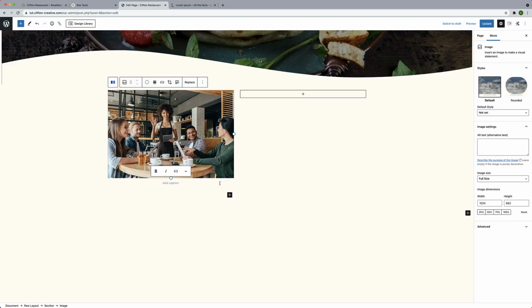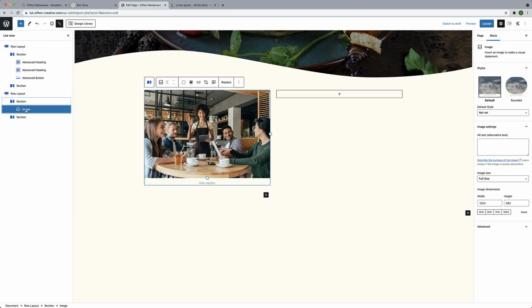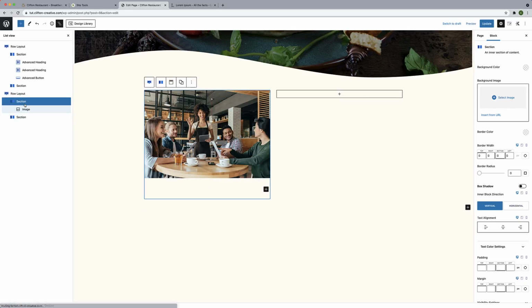What we're going to do, though, is we're going to style this so that we have a nice little border so that the image stands out a little bit more. The way we're going to do that, so if you notice the default image block in Gutenberg has very little styling as of now. So we're going to lean on the row layout and the section layout that Kadence Blocks provides. That's why we're using the Kadence Blocks row block. So what we want to do, open up your tree here, and we'll find that image. Here it is. Okay. And I'm going to go ahead and click on section right there.